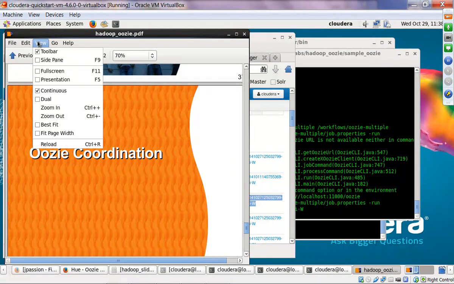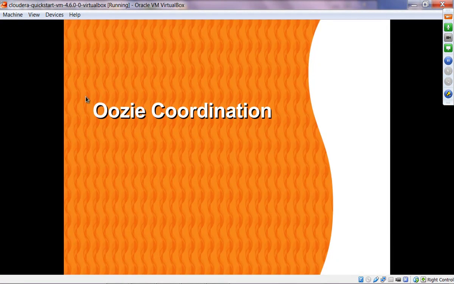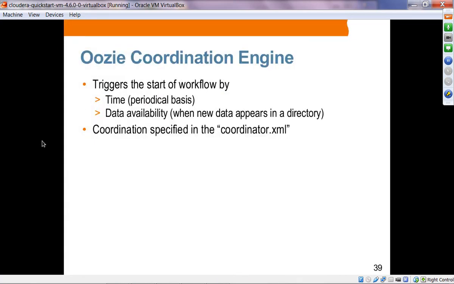Last topic is coordination. The coordination engine triggers the startup of a workflow based on time. It could be on a periodical basis, so you want to start your workflow application every 5 minutes or something like that.